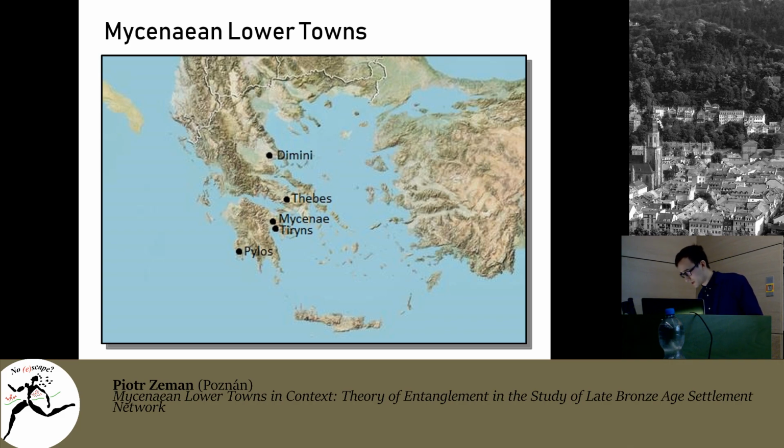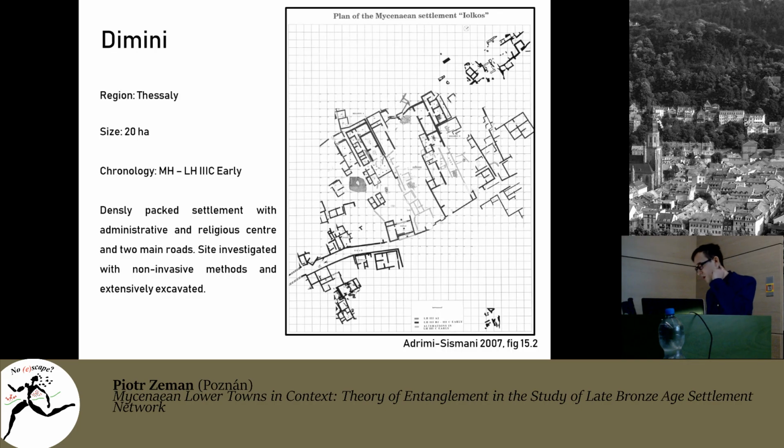A key part of the data which demands careful evaluation is, for example, the size of the site, usually determined on the basis of a distribution of ceramic material on the surface. It was analyzed during archaeological surface surveys of diverse methodology and objectives. For example, it seems possible that waste disposal zones surrounding the actual settlements were often included within the estimated site size. So this is an example of a problem we can meet here. Okay, now we will go very briefly through those five sites. We have no time to go into detail, but I want to briefly show you those five key sites.